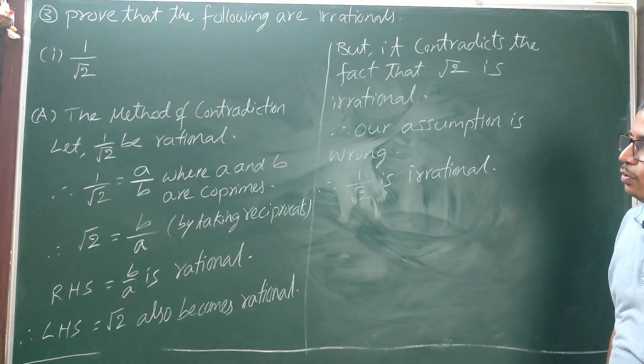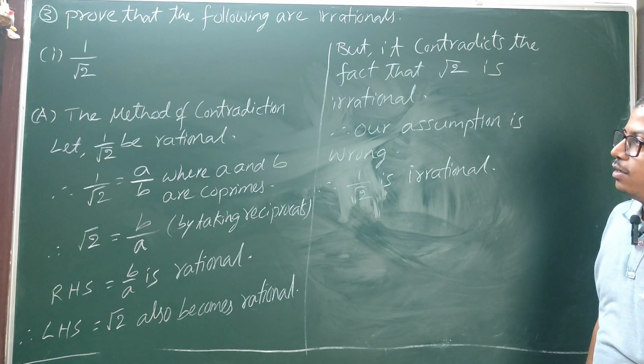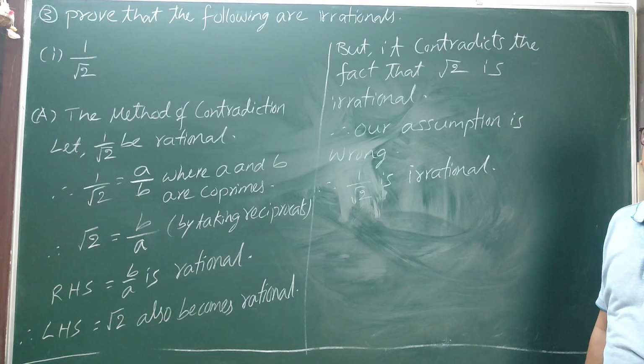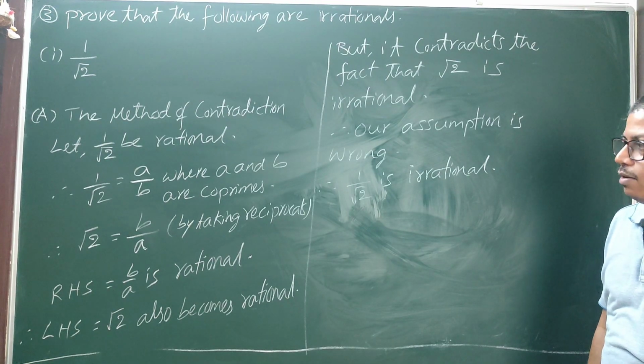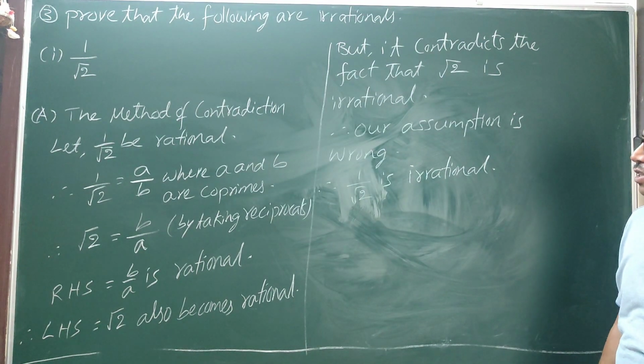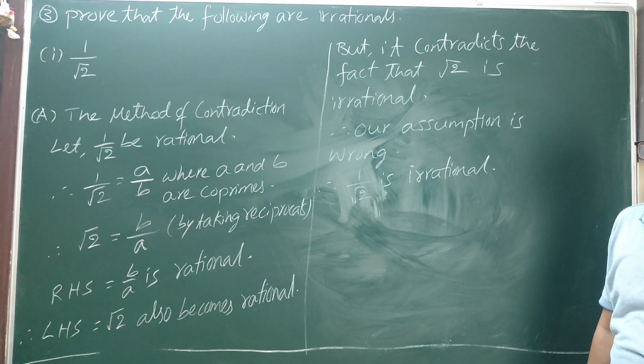See, even though root 2 is in the denominator for the question 1 by root 2, its proof is very easy when compared to the proof of root 2. It is given as theorem 1.3 in the textbook. Prove that root 2 is irrational is given. Its proof is a little bit wider and somehow a little bit confusing, but see this 1 by root 2. The proof that 1 by root 2 is irrational is very, very simple. If it comes to exam, it will be a lucky thing for us.